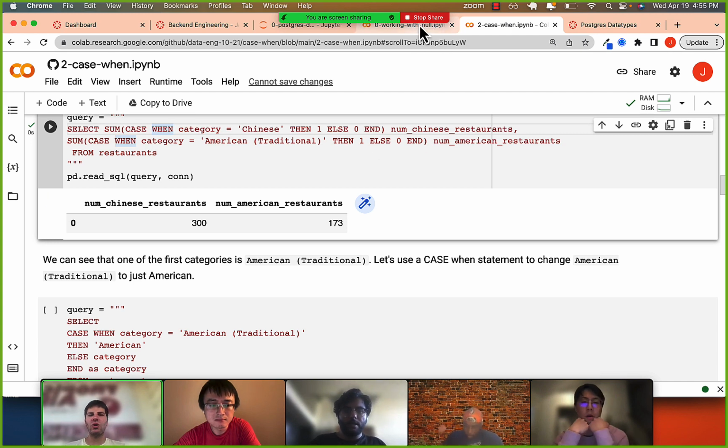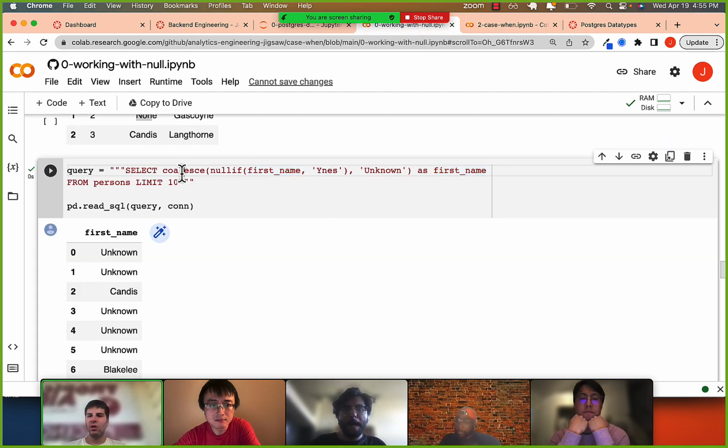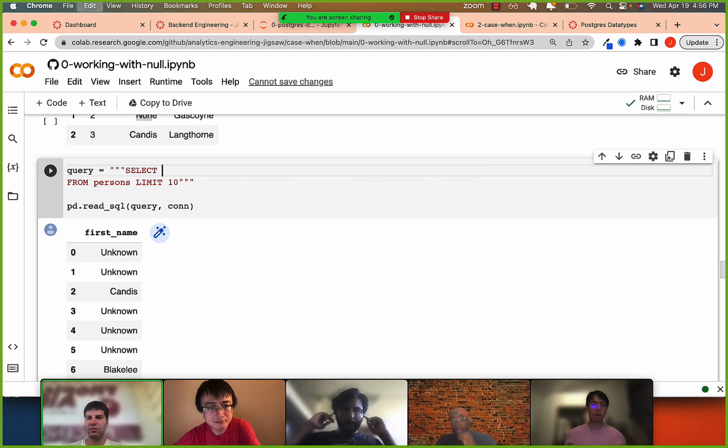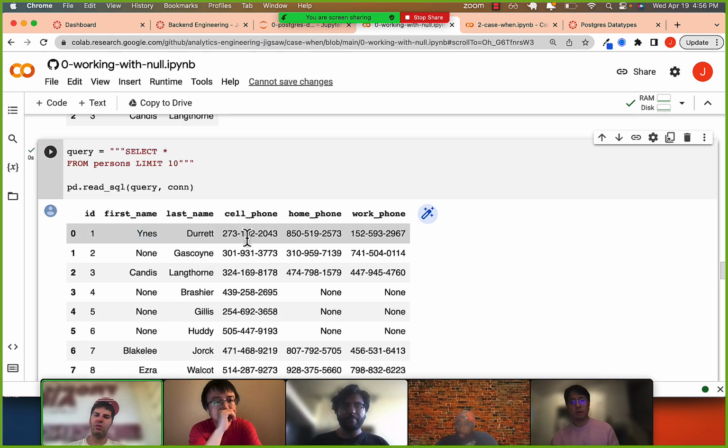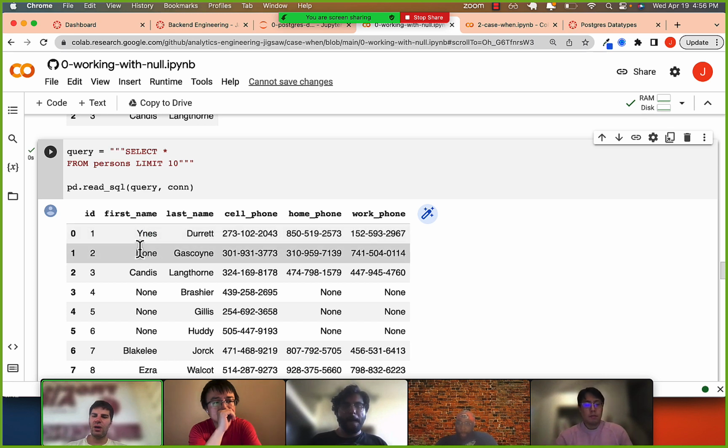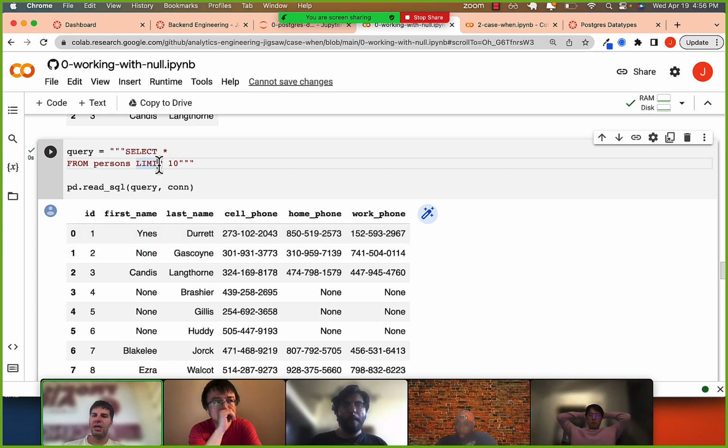One other thing I want to point out, I guess we should talk about it in working with null. Remember when things are null, let's select from first name again. Let's do select star from persons, limit 10. So you can see we have these null values in first name. If you count the number of rows, this may feel like a tangent, but it's going to relate in a second.